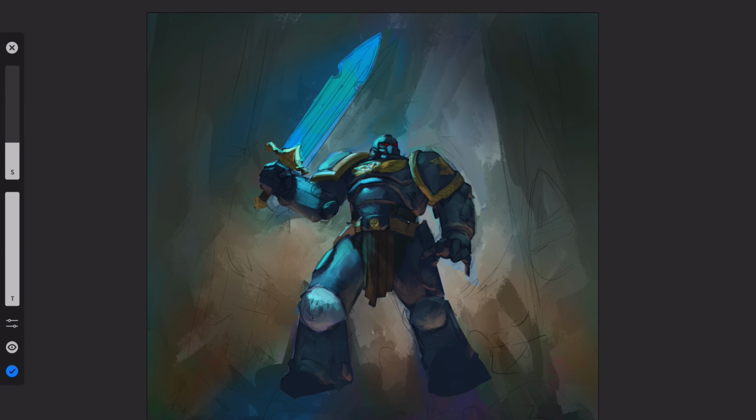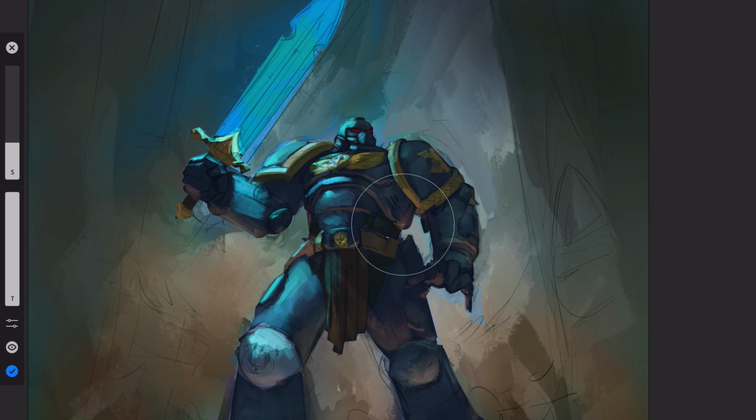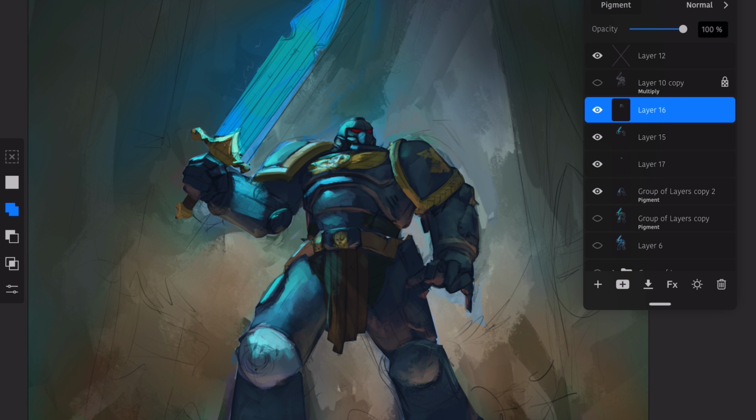There we go. Probably still bigger. I'm going to have to enlarge his head too. Now his head feels way too small. Let's check that. Yep, I like that. Then we'll go back to the head.